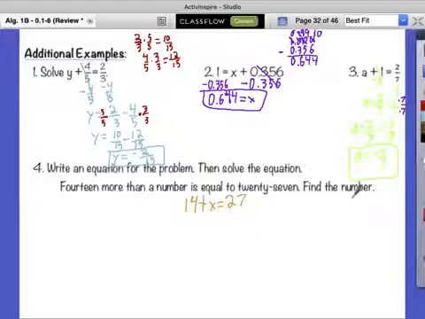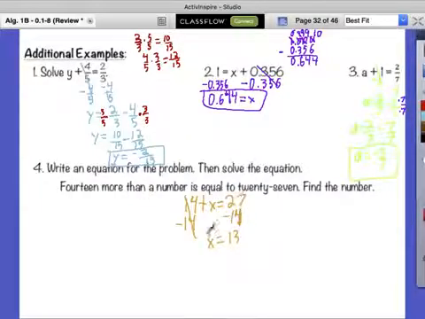So 14 plus x equals 27. So how would we solve this? Olivia? You would subtract the 14, and then you would subtract 14 from 27, and that would give you x equals 13. Positive 13, because they're different signs so you subtract. 27 is bigger though, so we say positive.